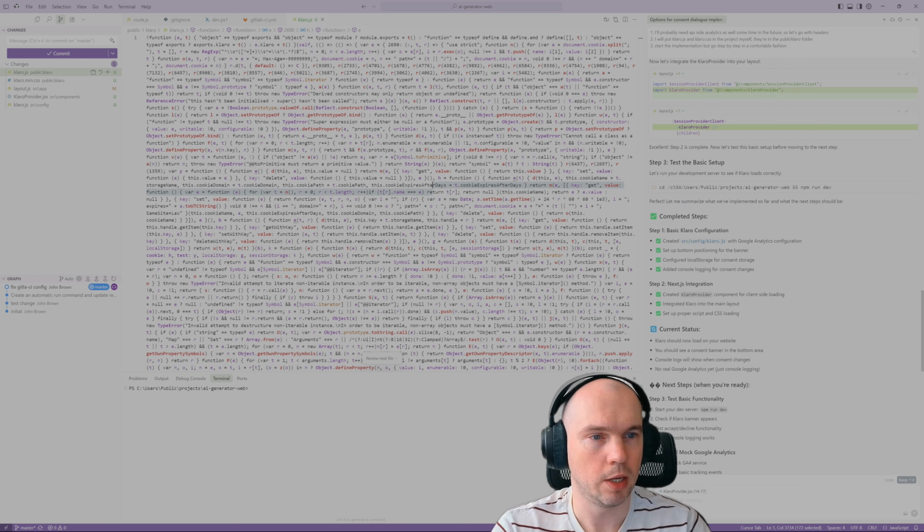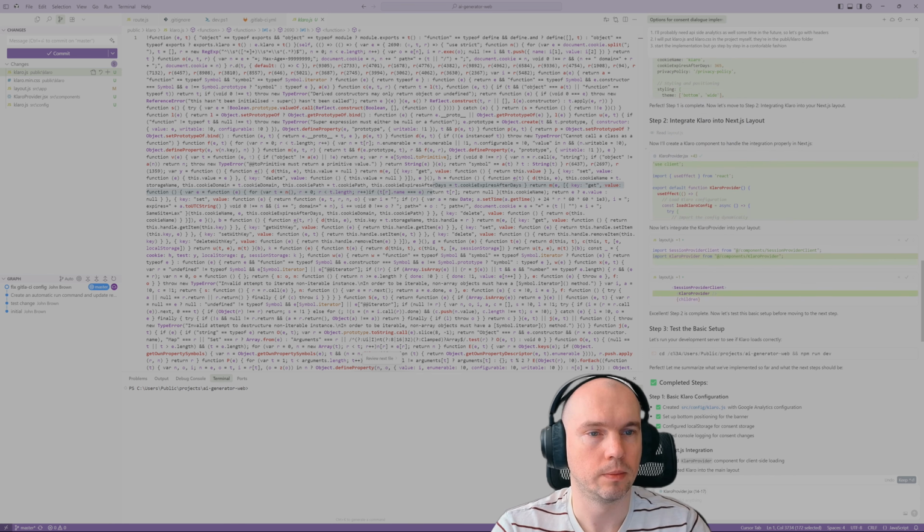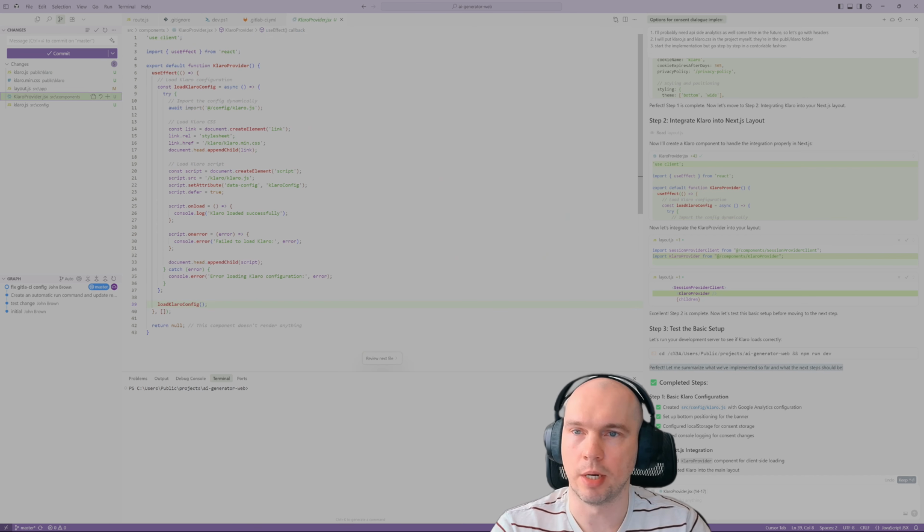We just run the application. Oh, it actually... So this Claro provider is not inside of the... I don't think I will see any output in the terminal because this component that we just reviewed is not integrated anywhere.